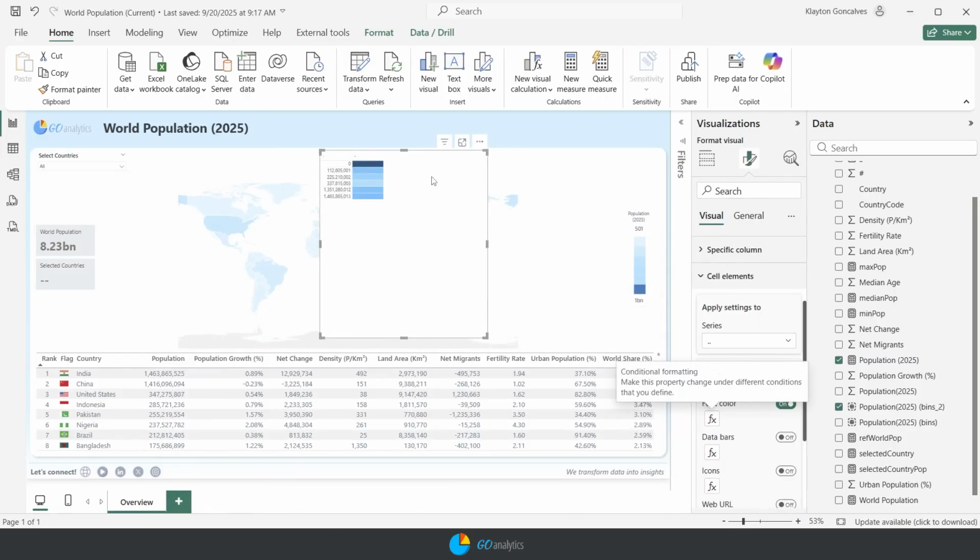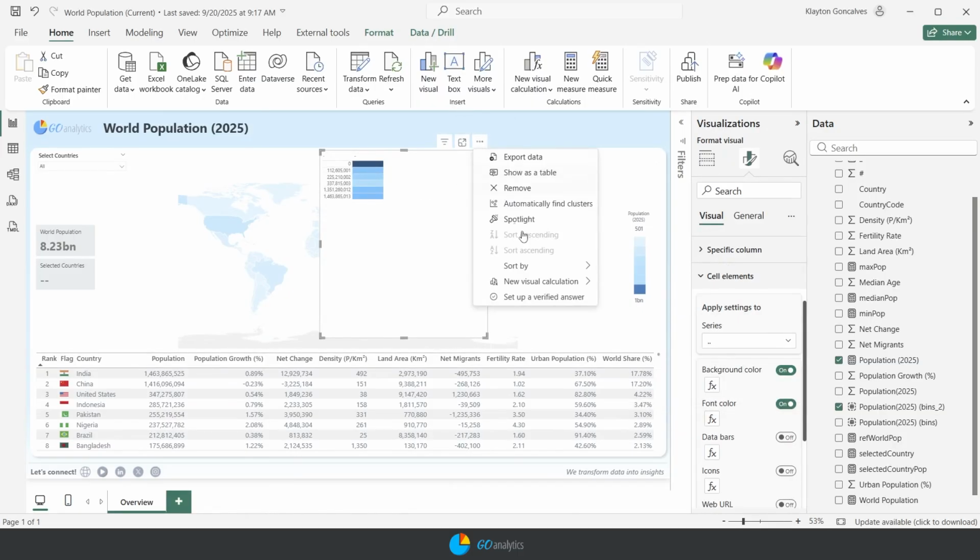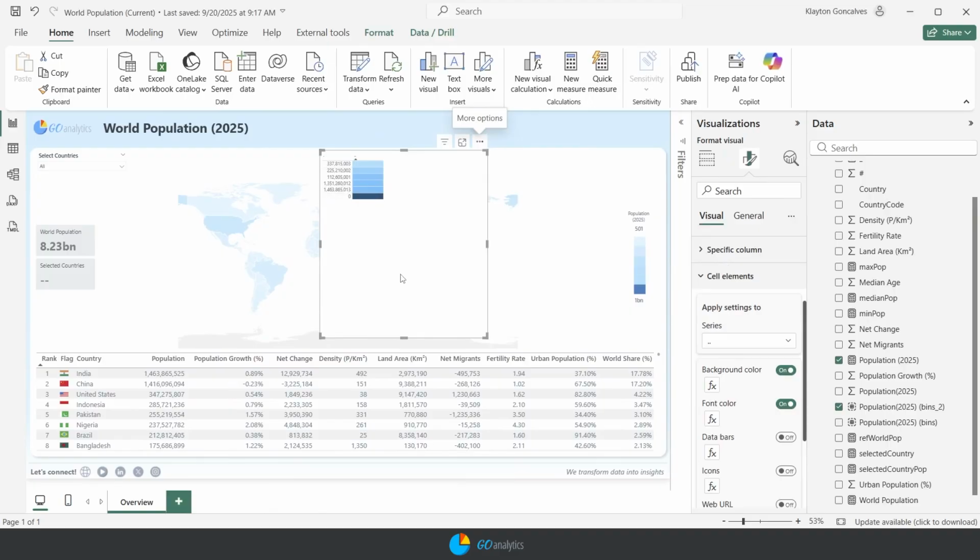And now we just need to resize this and reorder it. So I want to order it by our population. So we can choose here our sort by and sort it in an ascending order. So now we have our darkest at the bottom and our lightest at the top for our population. And now all we need to do is change the font color on our headers and on our bins because we don't want our bins showing up.